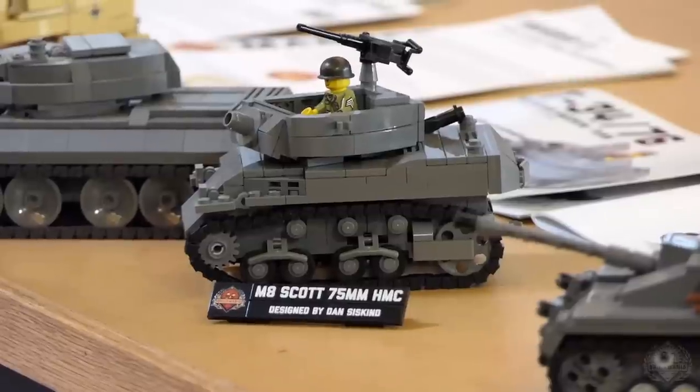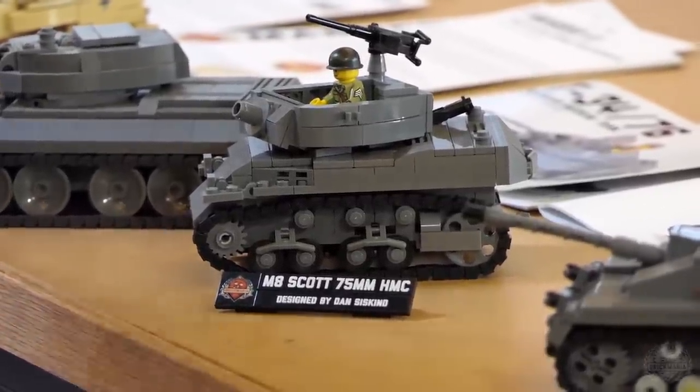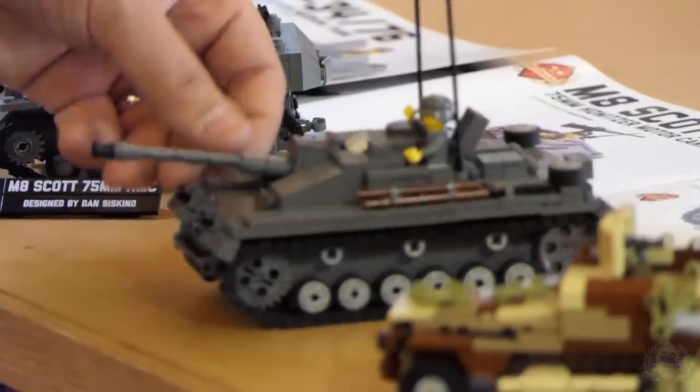I think in some places they still exist. Wow. Yeah, still in use. So it was a beast. Comes with a cool little display card there too as well. Some of these kits still have that. A little Stug 3 action next to it.